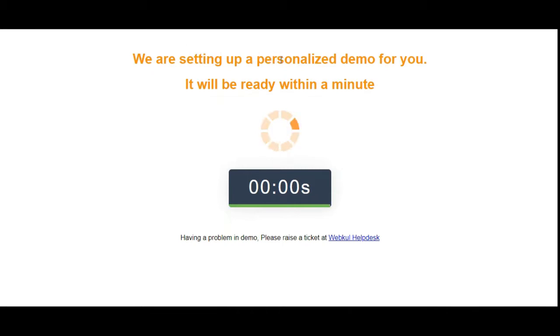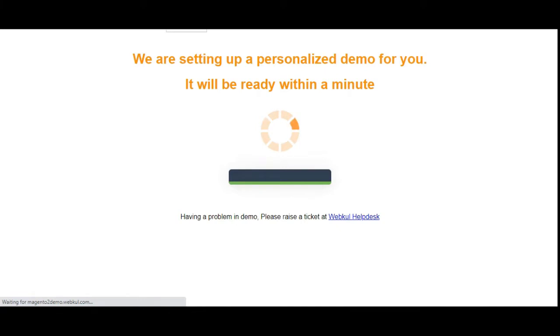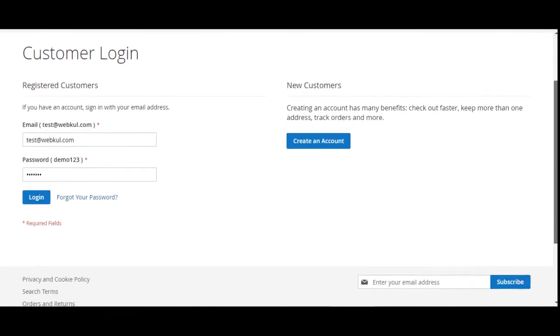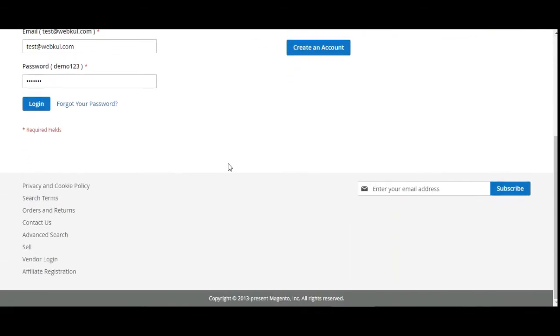So first, let's see how we can register. A user can register as an affiliate within your store itself, and that's the Magento 2 based multi-vendor marketplace by Webkul. Right now I'm at the Magento 2 multi-vendor marketplace web store, and now I'll be showing you how a user would be able to register as an affiliate.